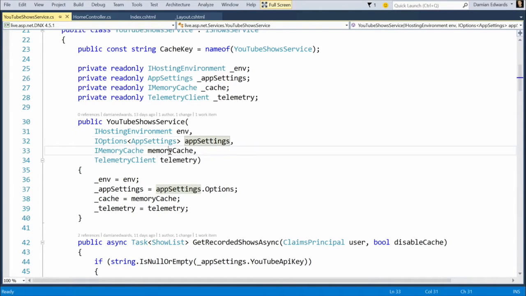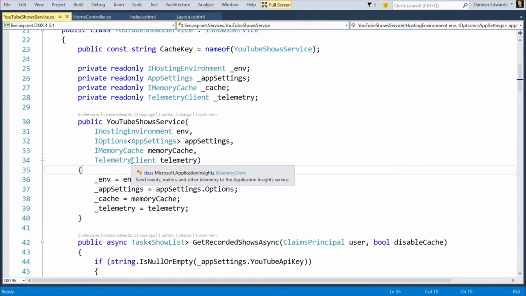I have a memory cache instance, which is an interface provided by ASP.NET that allows you to store or cache information in memory on this web server. And then I have my telemetry client, which is the class provided by Application Insights that lets me do custom telemetry logging. I mentioned in the last module that I'm using this to time and count the details around my calls out to YouTube, so I can see how long it takes.